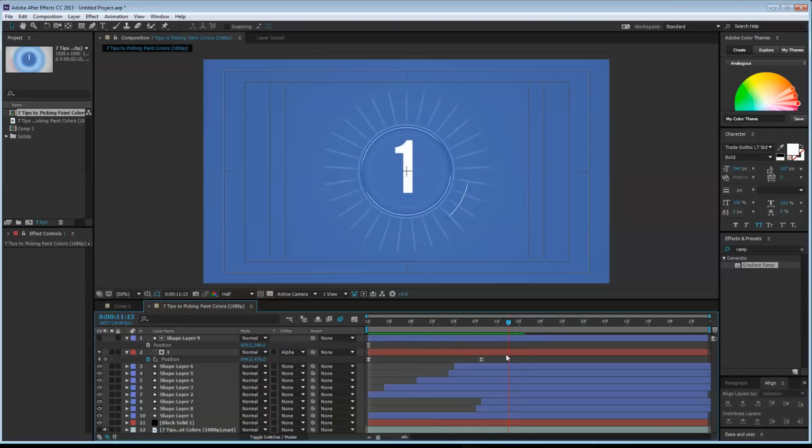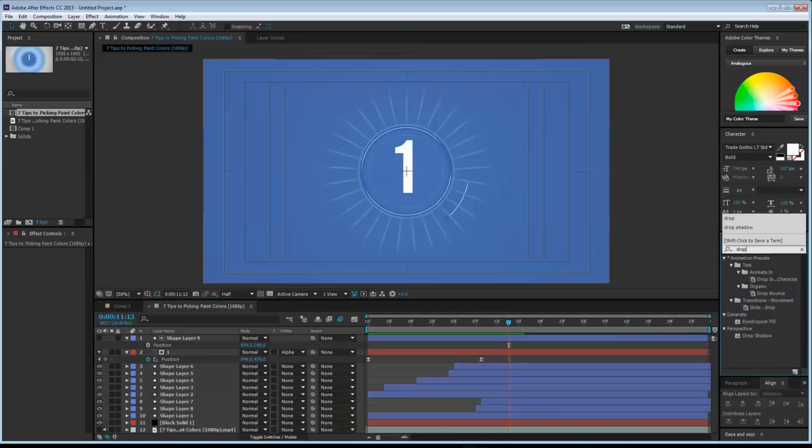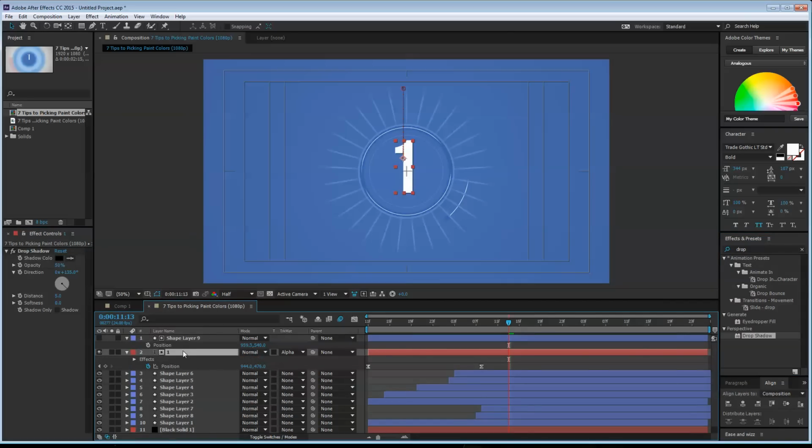Sweet. And then my drop shadow comes in, so let's go to drop shadow. Throw that on my one. Looks like it's angled up in this direction like that. Maybe there-ish. Maybe a little bit more distance.